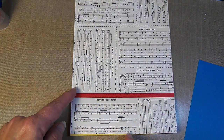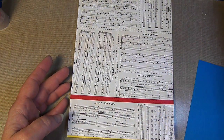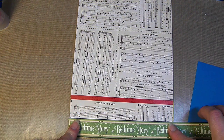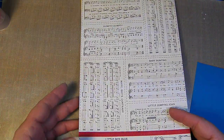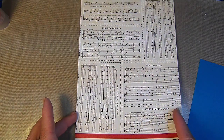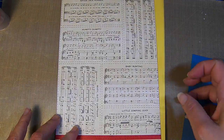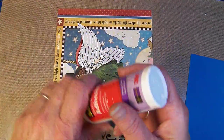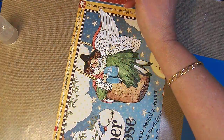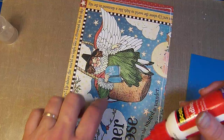I might put a little corner piece or something like that. I could even come across the bottom — we'll see what I'm going to do. I'm going to go ahead and glue this down. Since this is not hanging off and I'm not going to take the chance of sealing the bag — because this matches right to this one — I'm just going to put all my glue on here. I hate covering up all these lovely pieces, but I did buy a couple extra of these pages.